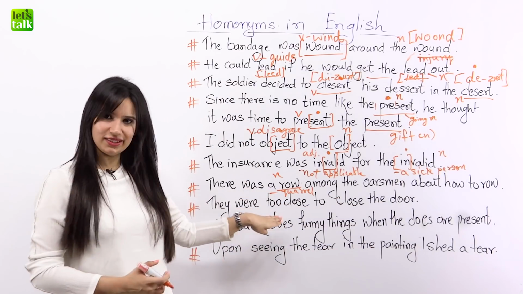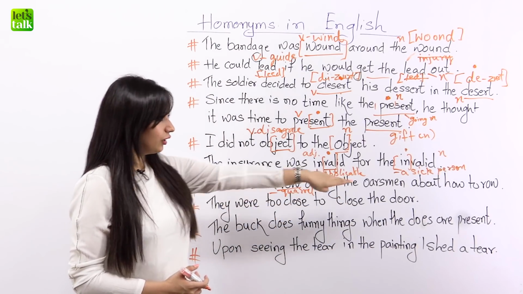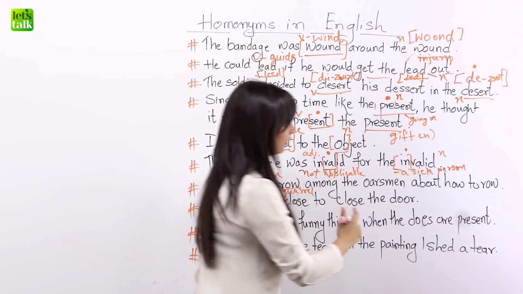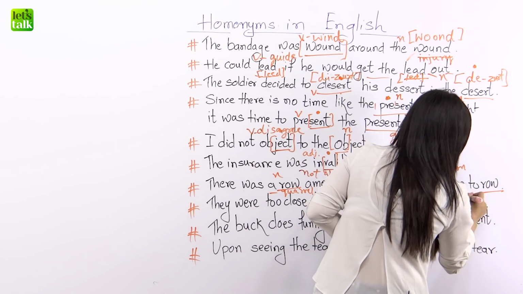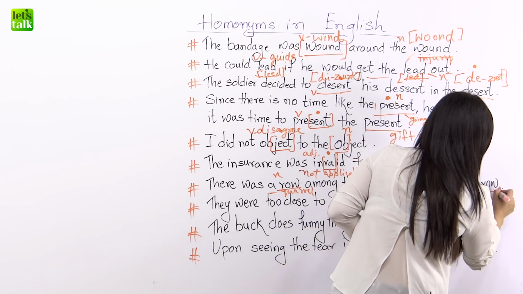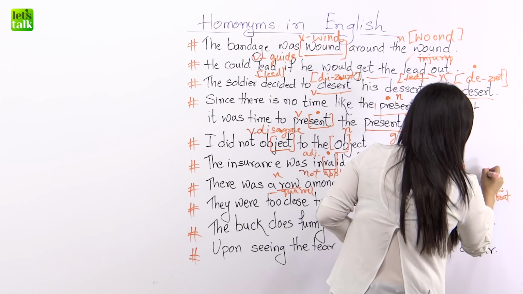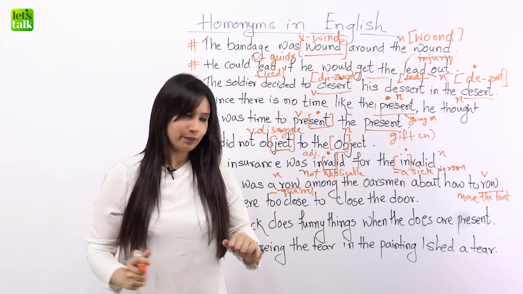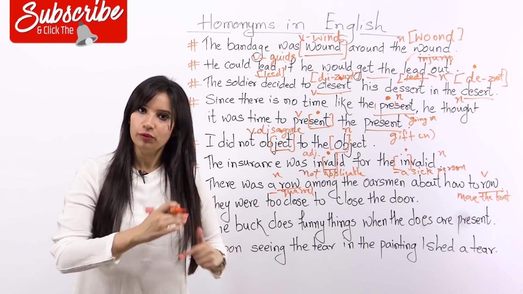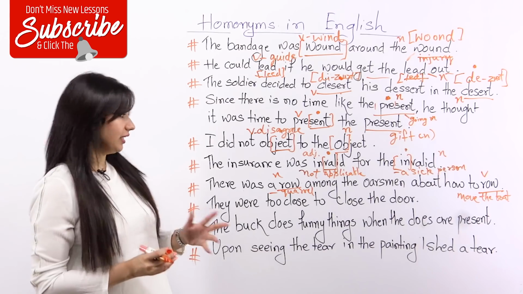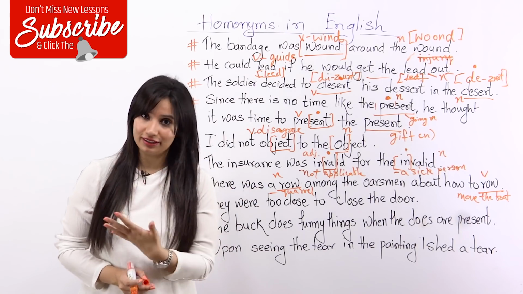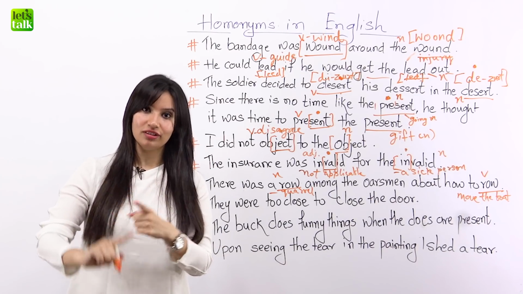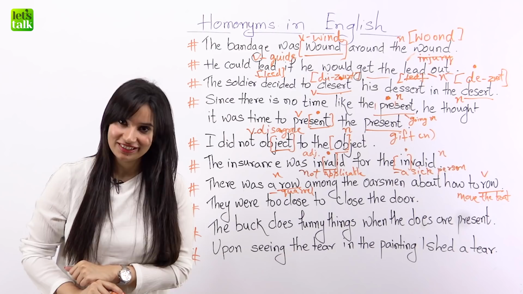This is also same as this row, but it does not mean the same thing. To row means to propel the boat or to move the boat in the water using propellers. And to move the boat is of course a verb, and this one is a noun which means to have a quarrel. But be careful, both of them have the same pronunciation. So you need to be utterly careful because they're same pronunciation, same spelling, but different meanings.